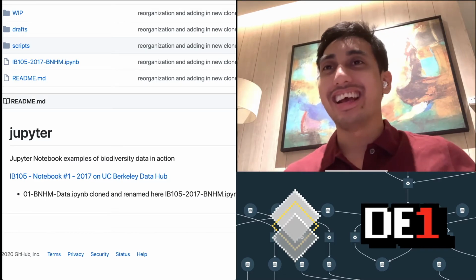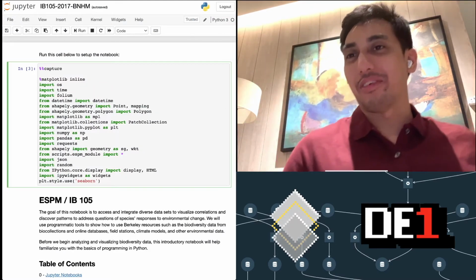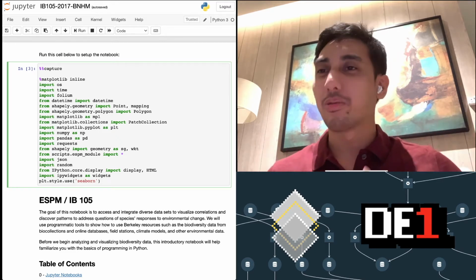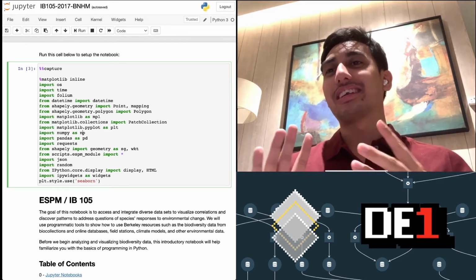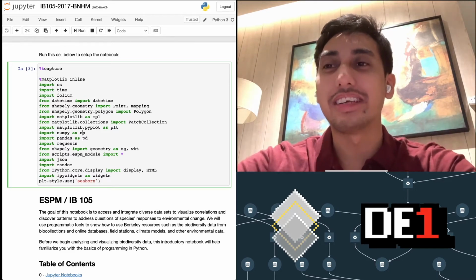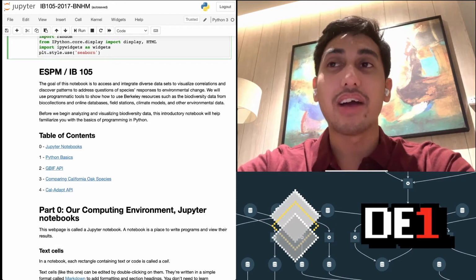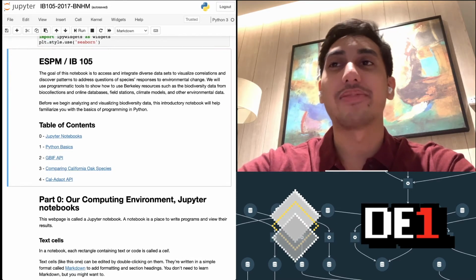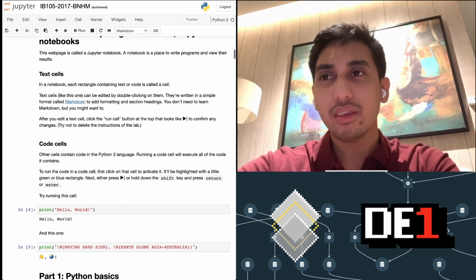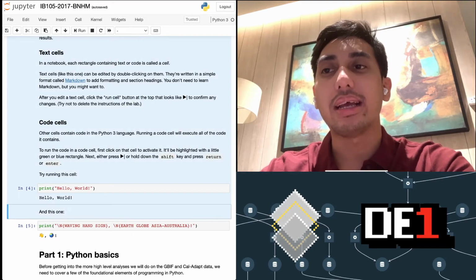So let's go ahead and take a look at the Jupyter notebook. Of course, we start out with a huge amount of import statements at the very top. Don't worry, we'll definitely take care of these. But at the very least, this is starting to look like a very familiar Jupyter notebook. Thankfully, in this case, we have a table of contents and some descriptions: the goal, what this thing does, how we use it, etc. The first part of this notebook we are going to skip over. It's basically just simple Python tutorials.